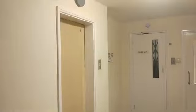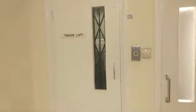Spooky tunnel between Marriott Scotland 1 and Marriott Scotland 2. Which lift shall we take? Marriott Scot, completely original apart from the logic's replaced, or Trains Lift Marriott Scot, which is 100% original? I think we'll choose the Trains Lift. And along to one of the service lifts, which is 100% original. Is this safety bypass time? I think it is. Running with the doors open. Well, that's how we like it, isn't it? That's the best way to run a lift. How else do you run a lift? Well, with the door bypassed, of course.